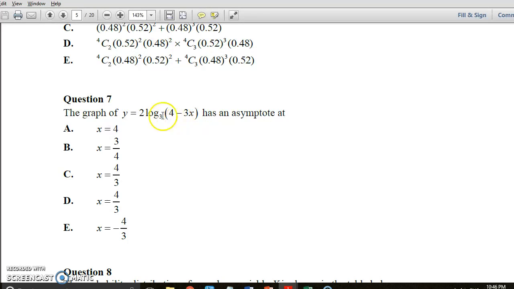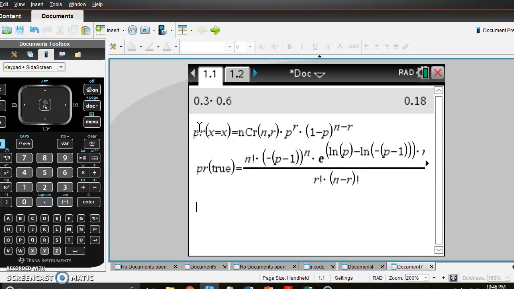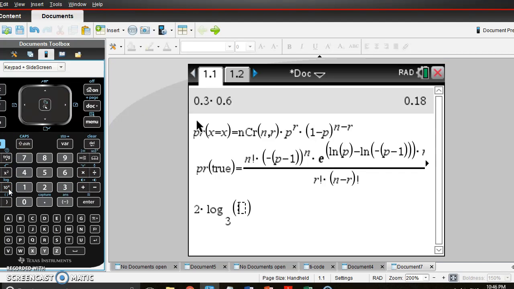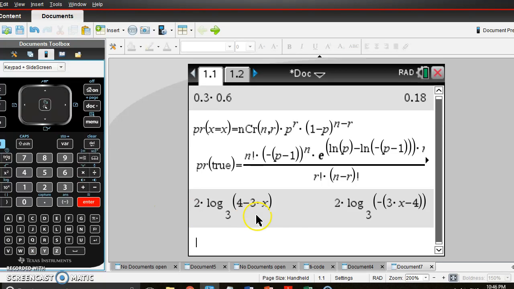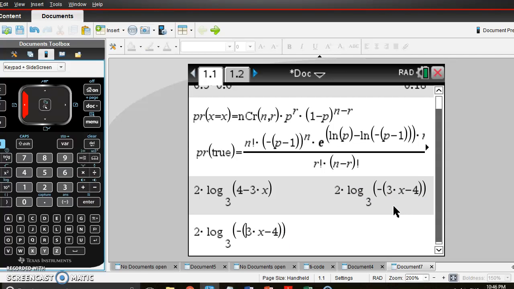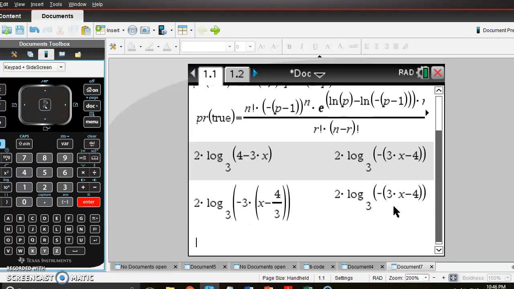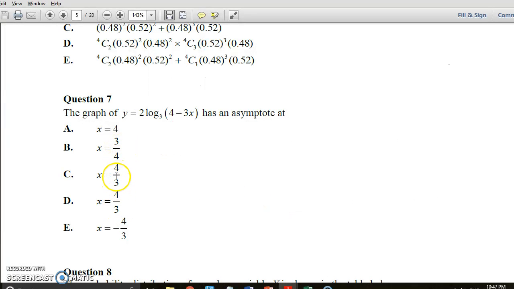If we don't know, luckily we'd be taking out that three. I'd be rearranging this so it was written in the form of 2 log to the base 3 of negative 3x minus 4, and then I'll take out a common factor of 3. So let's see if CAS will do that for us. 2 log, 2 times log, control log to the base 3 of 4 minus 3x. There we go, so now it's done it for us in this form. So all we can do then, we can take out a common factor of 3. So if I was to do that, we would rewrite this as, we're going to take out a common factor of 3. So we're going to have a 3 here and then we're going to change this to 4 over 3. And once again we never the same thing. So now this tells me we are going to have an asymptote somewhere with to do with 4 over 3. So having a look at this we've got 4 over 3, we've got 4 over 3, both the same. I only got a negative 4 over 3.